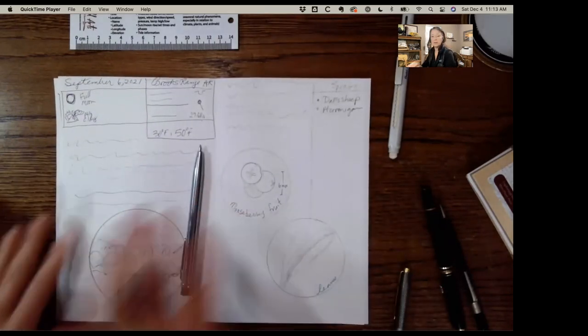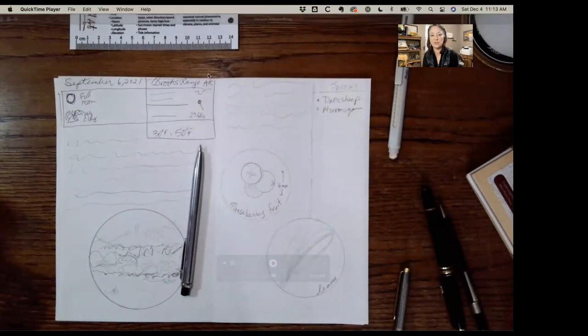So let me see, I'm going to stop share for the moment and look at the chat and see what we have. Someone's having trouble with the PDF. I can email it to you directly.